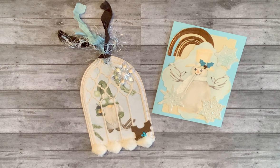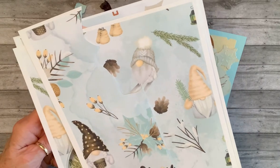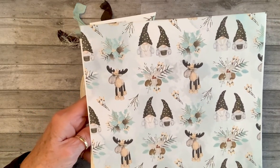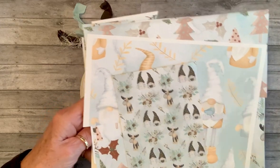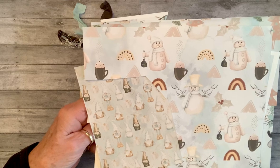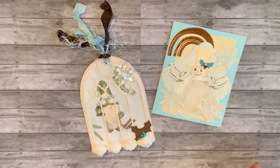It is so pretty and I would show you every piece except I've cut it, but I can show you the pieces. I printed it in three different sizes — on eight by ten and on four by six. Look how little those are — look how cute this paper is! It could go winter or Christmas or so many ways. There's a snowman, little hot cocoa rainbows, gumdrop trees. I went crazy and used a whole bunch of this paper.